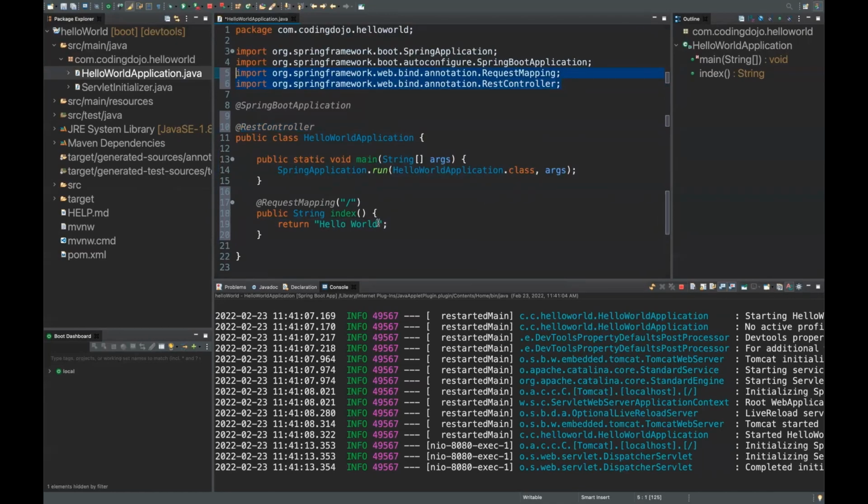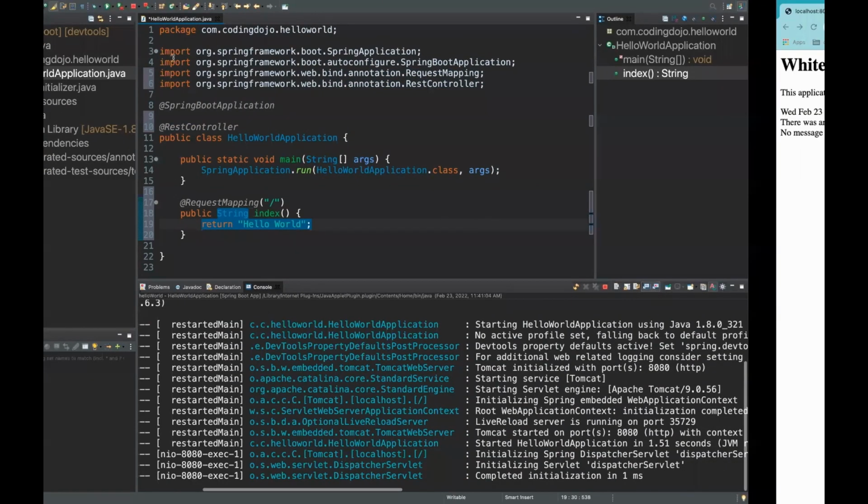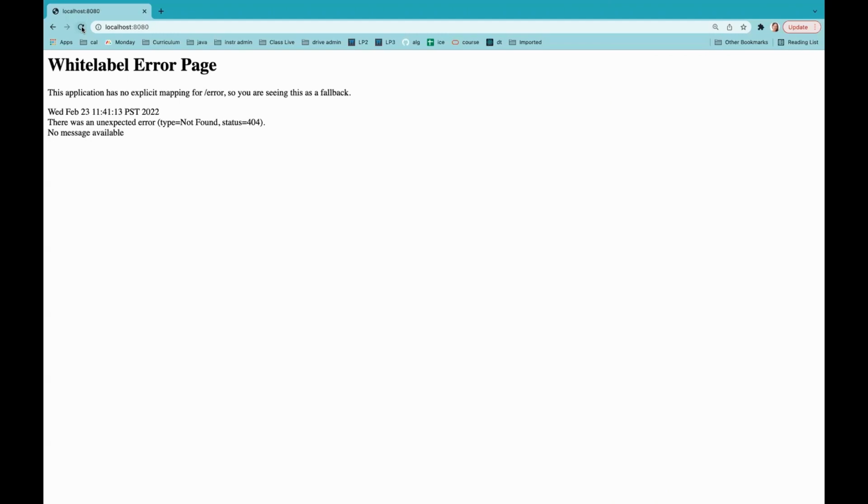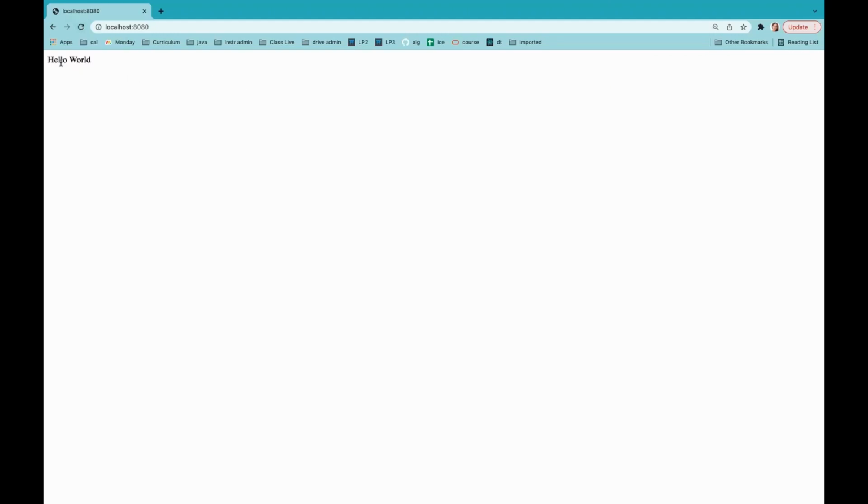So now all there is left is to run our server and see if we see the hello world message in our browser. So I'll just go to the browser, refresh to send the request again. Hello world. Great. In the next modules, you'll learn how to map multiple URLs to separate handler methods to return differing responses other than hello world.